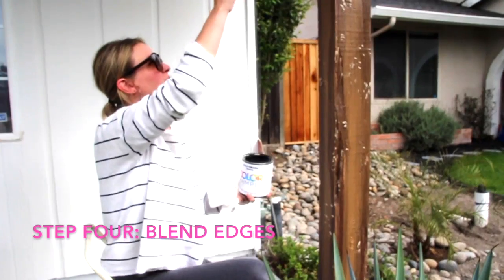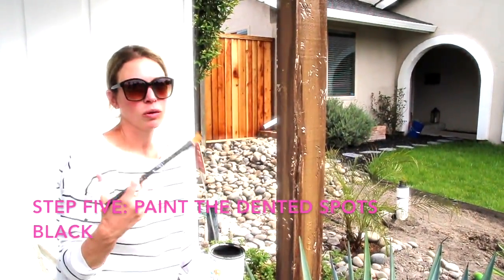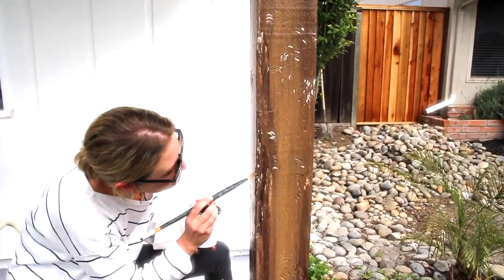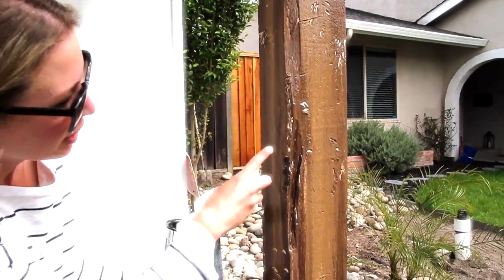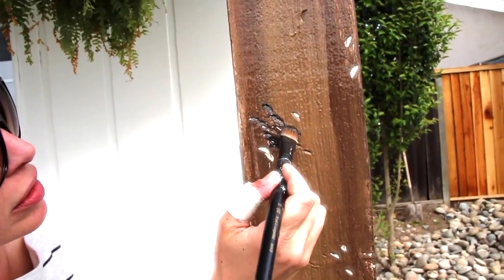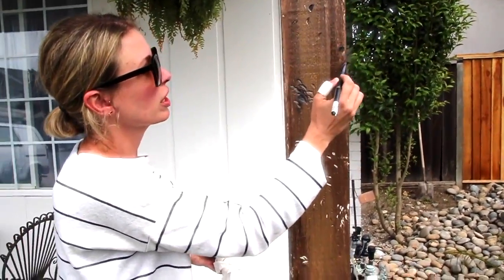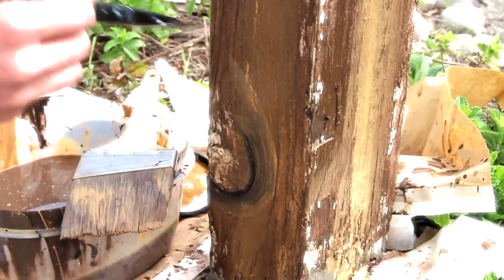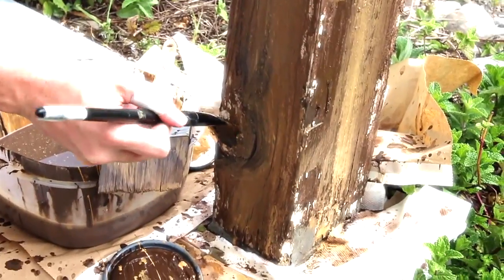This is not totally finished — I'm going to go into it with the light color and dark color a few more times to give it more shading. But this is the really fun part. You take the black paint, and if you look at actual old barn wood, inside all the dents it's actually very dark. I'm thinning the paint just a little bit. Get in there with your paintbrush anywhere there's a dent or a hollow, and if you get it on parts of the wood you don't want, you can wipe it off. You follow the grain, do the knots — put more black in the center of the knots. Isn't that cool?